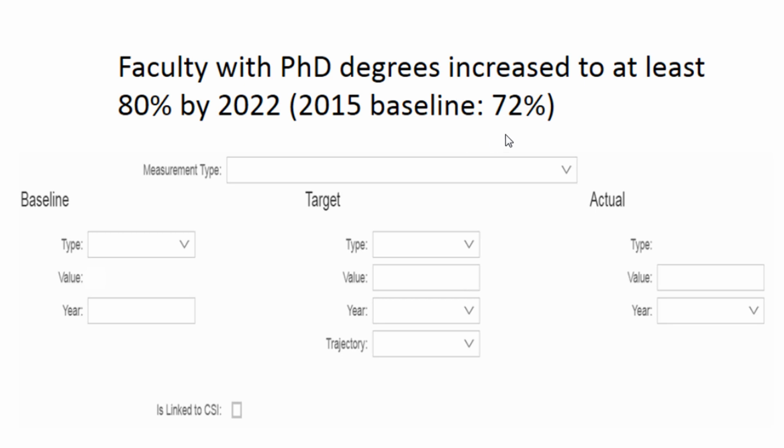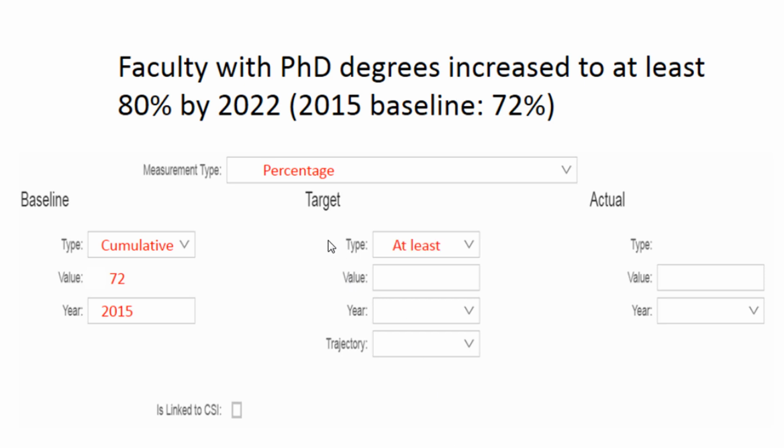So since we are talking about percentages, we'll just choose percentage. The type of the outcome is a percentage, and the baseline again is cumulative. Why? Because from 72 we want to cumulatively reach 80. Okay, so from 72 in 2015 we want to reach there.